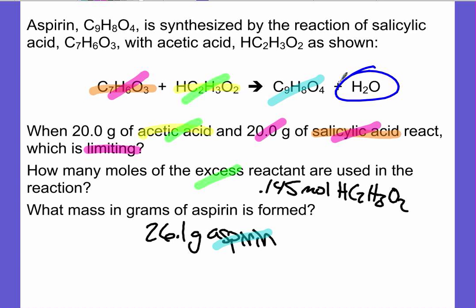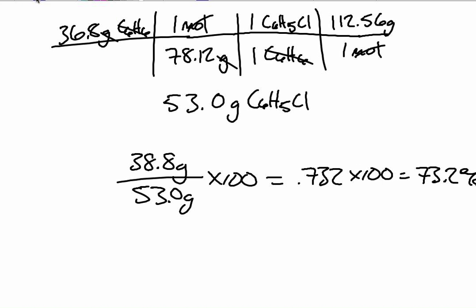So again, percent yield's not supposed to be over 100%. If they are, it's because you weren't paying attention to something else that might also be there. 73% also really isn't a bad percent yield in context of chemical reactions. Usually, just like your grades, it'd be beneficial here to have something over 70, but this is actually good. I wouldn't say that a D on a test is very good, but in the world of chemical reactions, anytime you get over 50% yield, that's usually a pretty good yield.